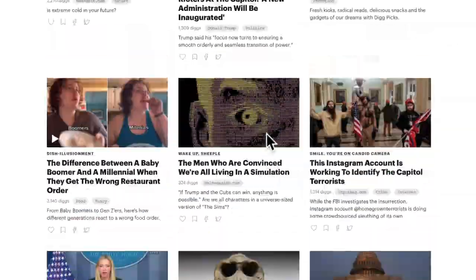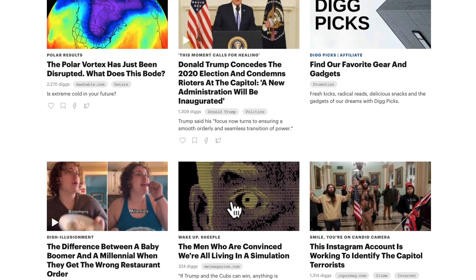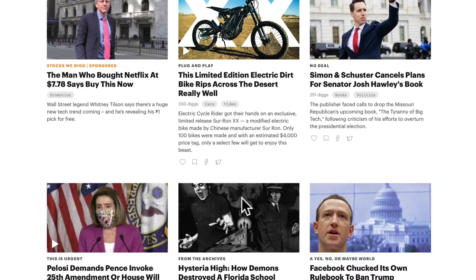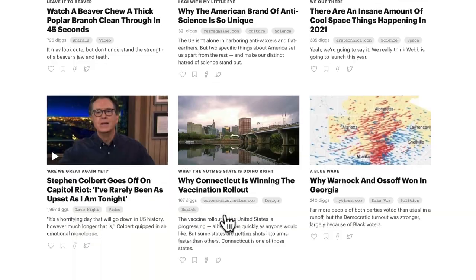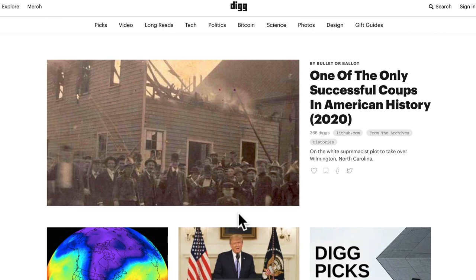So let's start using this, because while it was at one point in time quite political, it's not as much as it used to be. We have these sections at the top here. If you're creating content about any of these topics, you're probably going to do okay here, as long as you have a strong headline and the content itself is really good. Take a look at what is hitting the front page. Your mission really, like we spoke previously, is to uncover new information. It's to get something newsworthy, something shareable.